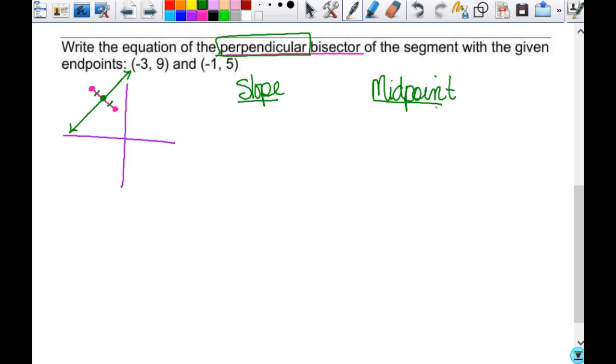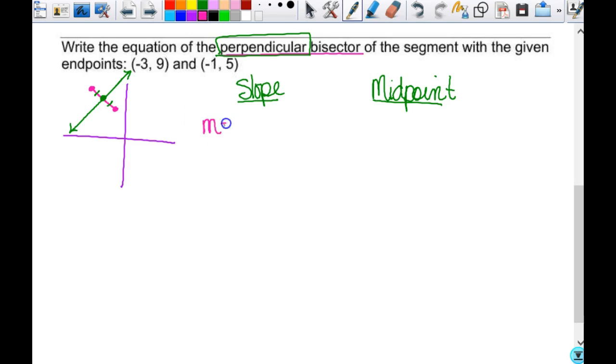Okay, so am I capable, based on what they gave me, to directly find the slope of the line I want to write the equation of? When I put points in the slope formula, I'm not getting the green line, right? That's not what I'm getting. I can find the pink one, though, right? And then will that help me get what I need? Yes. Okay. So I'm going to start off by finding the slope.